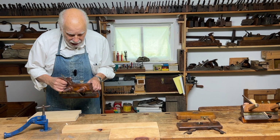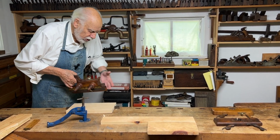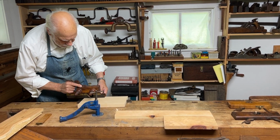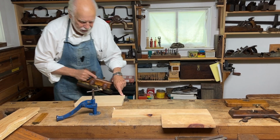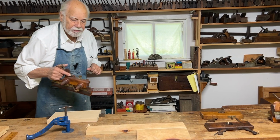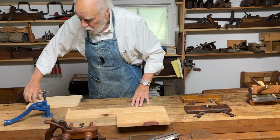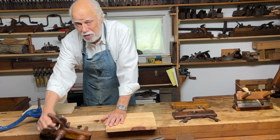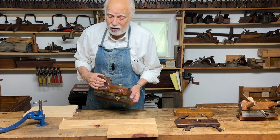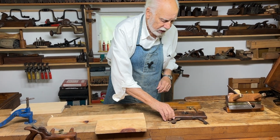The thing to remember, however, is that the plough plane works by virtue of its fence. So I've adjusted the fence here so that now with whatever iron is in here, I can take a nice groove. If you come a little closer, you can see how good that is. That's what a plough plane does. It cuts a groove with the grain. If I were to try and use the plough plane to go across the grain, I wouldn't get such nice results. And that's why the dado plane was invented.